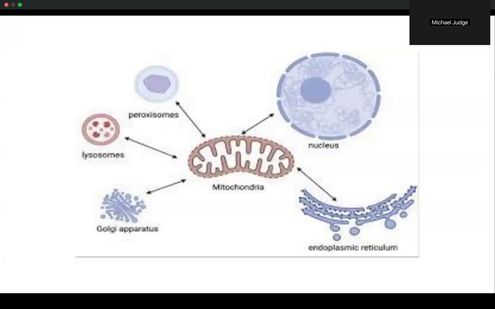Peroxisomes, on the other hand, are more of a toxic waste disposal situation. If you have a toxin that really needs to be carefully processed, it might get targeted to the peroxisome, especially if a byproduct of processing that toxin is a molecule called hydrogen peroxide. Peroxisomes get their name from this. So they can safely process any waste that would create dangerously reactive hydrogen peroxide, and they do it safely within their membrane so that it doesn't damage your cells to process that toxic waste.